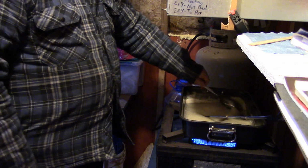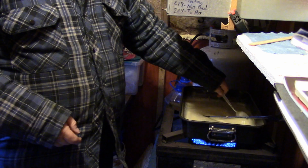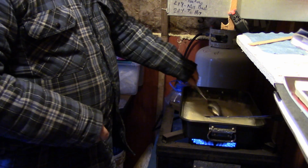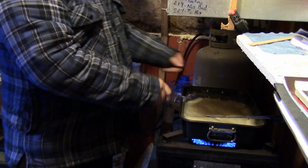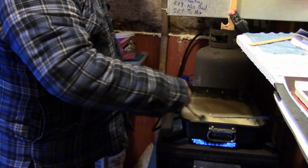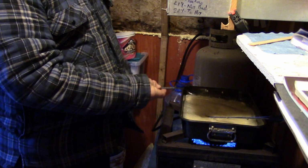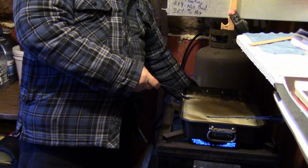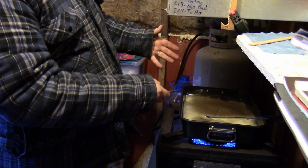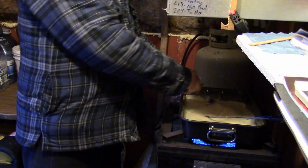217. When the sap is at 219, they say it's ready, 7 degrees above boiling temperature, right? And I've found in other years that if I stop the boil right at 219, then the sap was too runny. So what I do is I wait for it to get to 219 and make sure it's at 219 for a period of time. So then when it goes to 220, I know for sure that's going to make decent syrup.